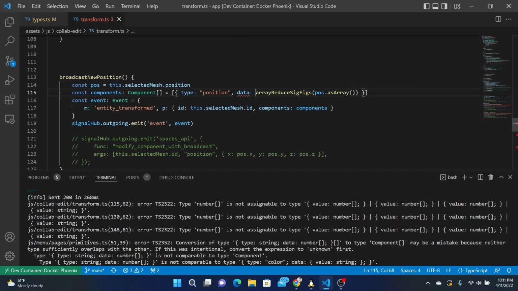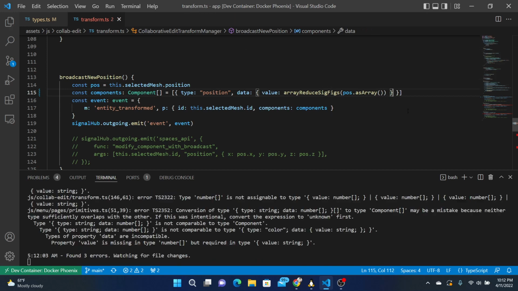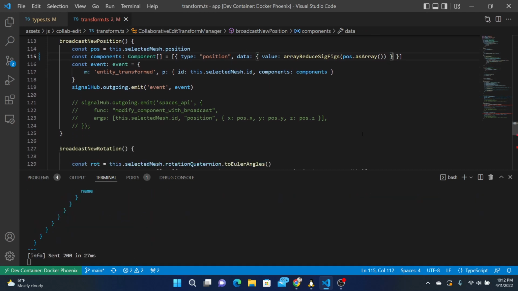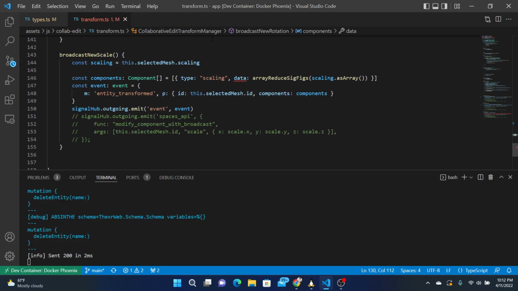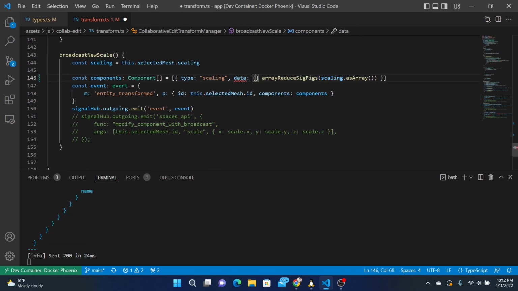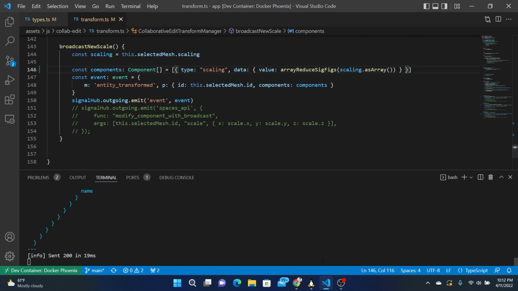So we're going to send back data, which is going to be value, and this. Repeat for this. Repeat for scaling. What else?